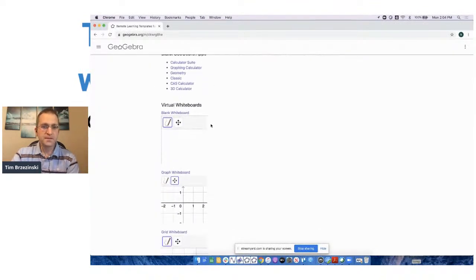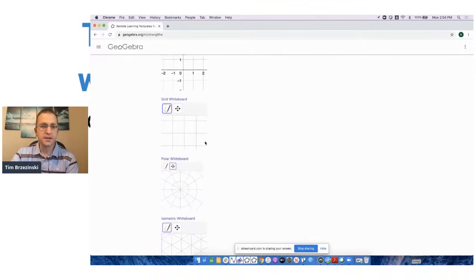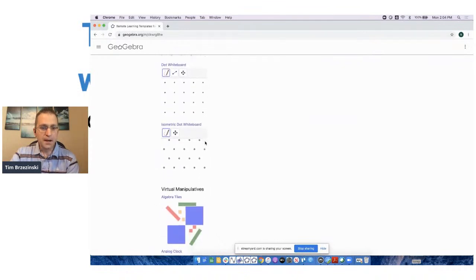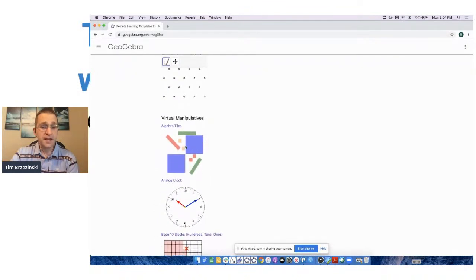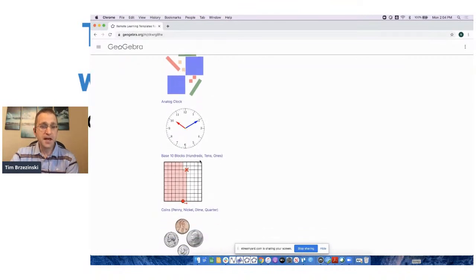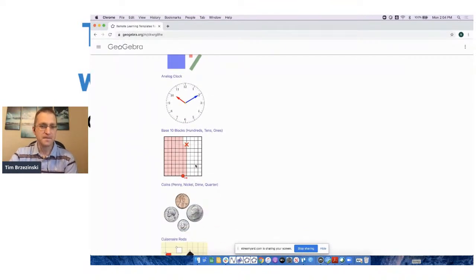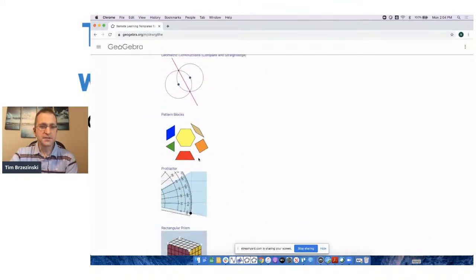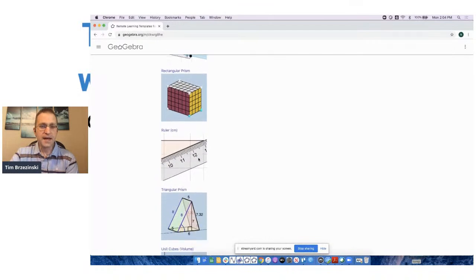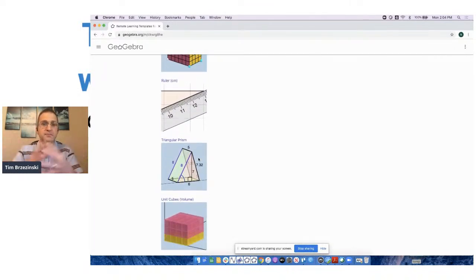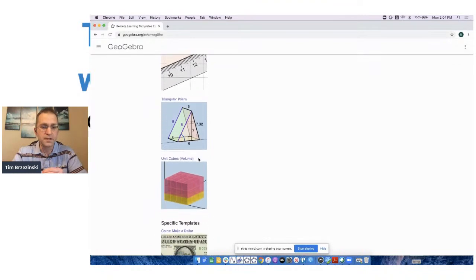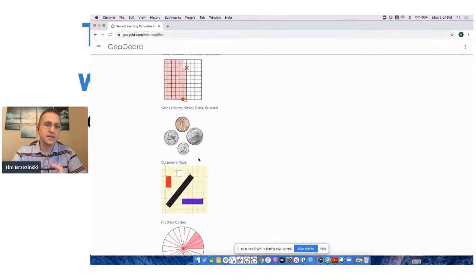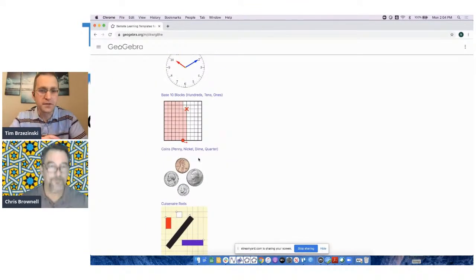We have some apps. We have some virtual whiteboards we can use readily. These were created by my friend and colleague Steve Phelps. And some manipulatives like algebra tiles. How about some analog clocks or those base 10 blocks, right? Change, elementary school, Cuisenaire rods, fraction circles. Again, you see a lot of the typical hands-on manipulatives and instruments that we use within a math class can be found here. And this is not a complete set, Alice. More is going to be added to this over time.